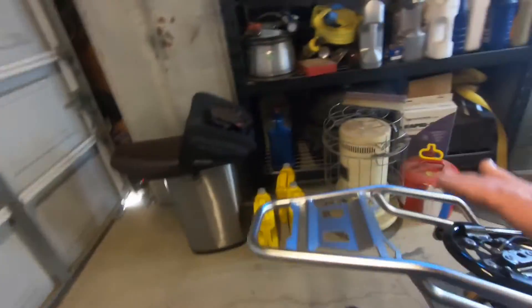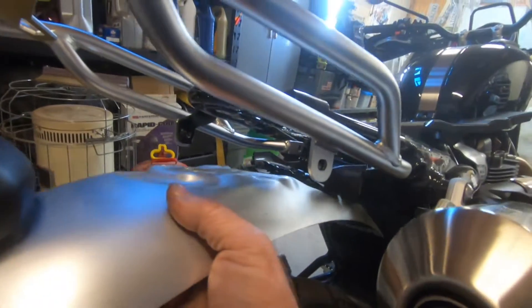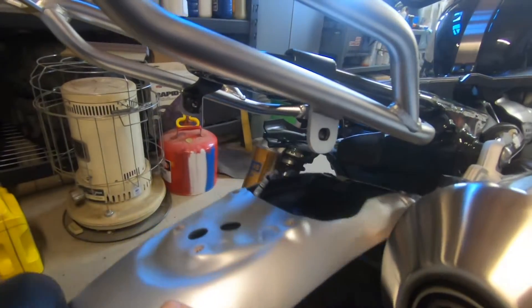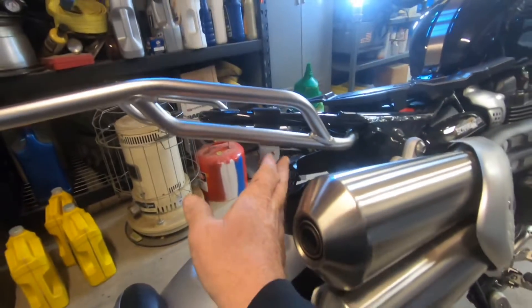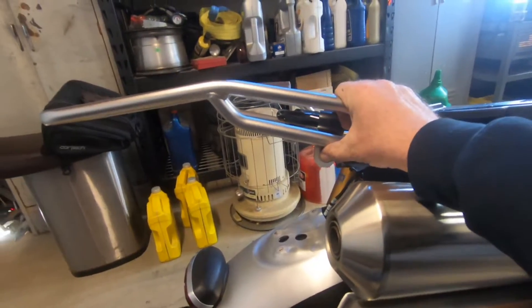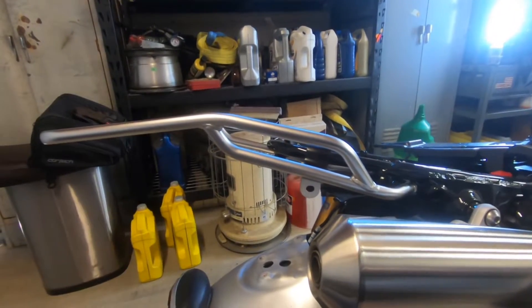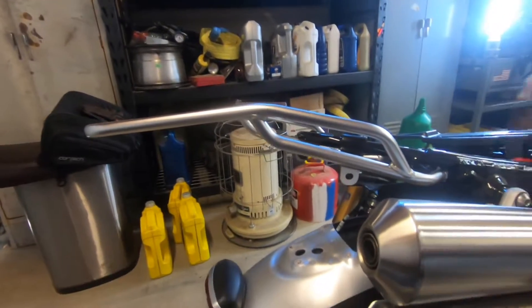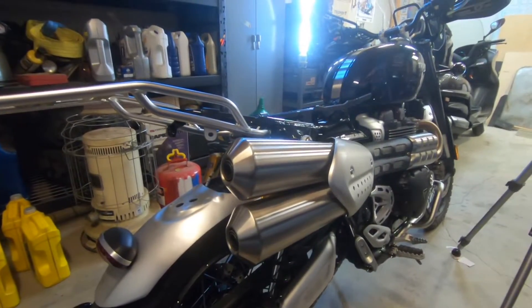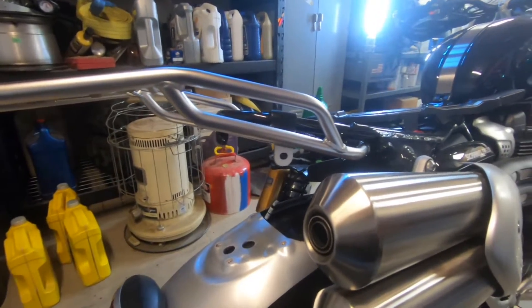At this point you're gonna go ahead and reuse these screws to put this all back together. The fender's gonna go back up into place, and then you're gonna reinstall the Allen head bolts and the screws here. That would be the completion of installing this rack. I'm leaving this as is for now because I do want to put the pannier racks on and do this all at once, so now we're gonna move on to the pannier racks. You'll see the finished product in both of my videos.